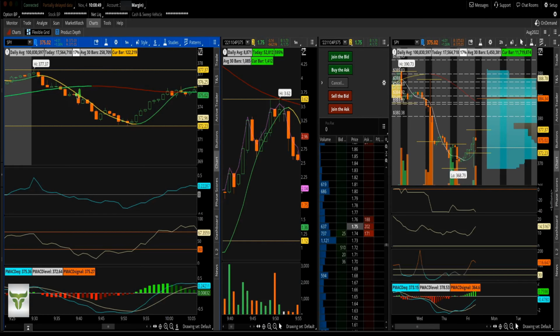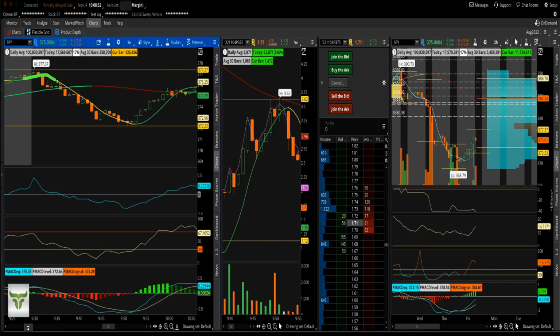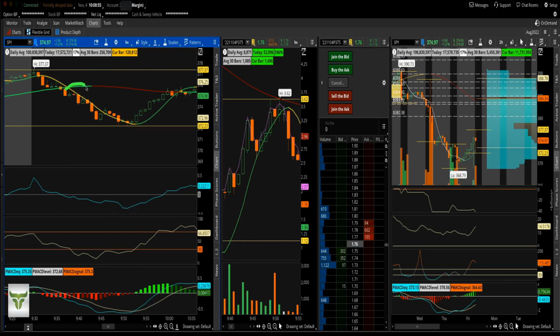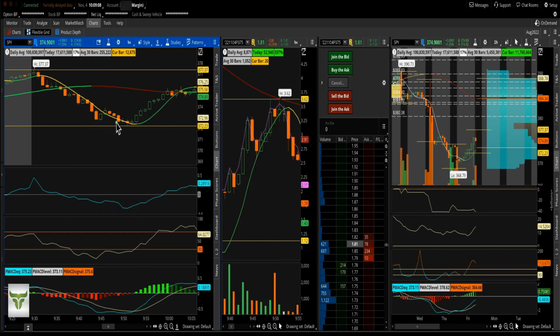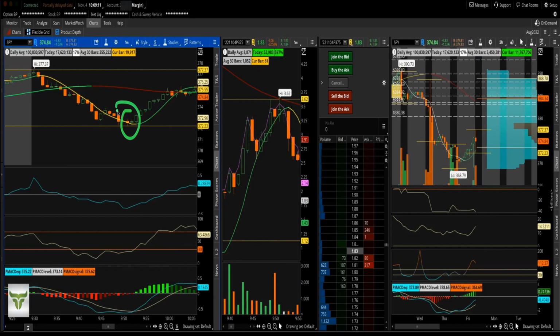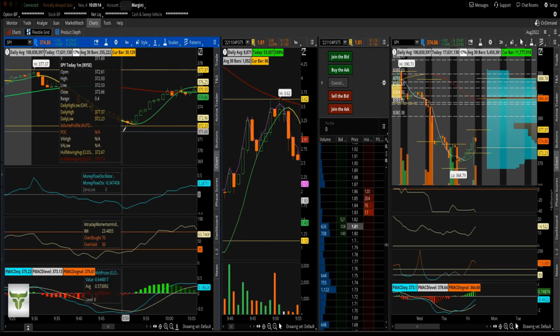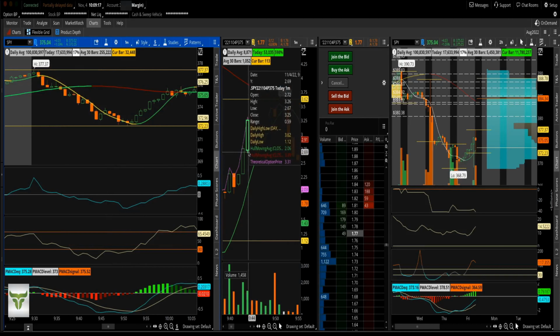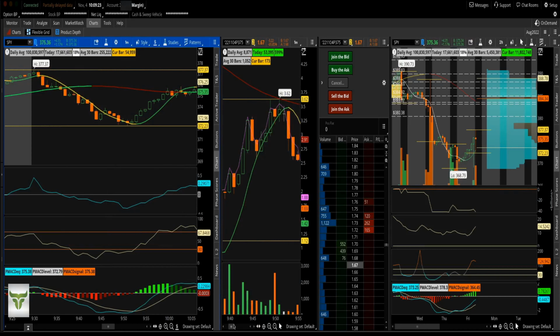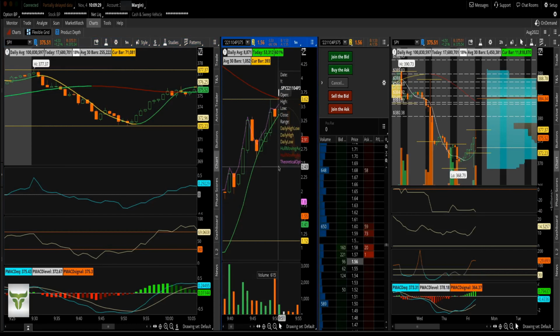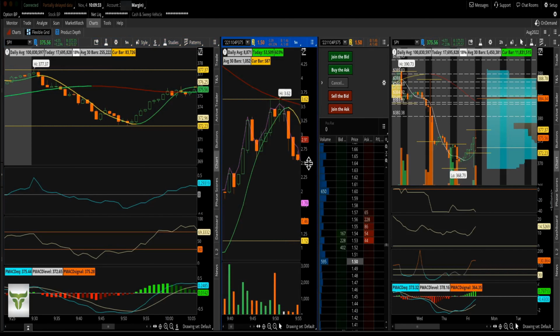So entry point, you see the 20 right here is green, then it turned yellow, sloping down. You see the 200 is green, but it's sloping. But the 20 is dominant, so that's the moving average that we walk into. So right there, and we take the trade all the way down to here, out of the trade. Beautiful momentum, beautiful trade to the downside. Here's the option right there, 375 strike put. You see exactly the high where it hits. Just a gorgeous trade. Entry point right there, 940. And exit, that's the position in and out.